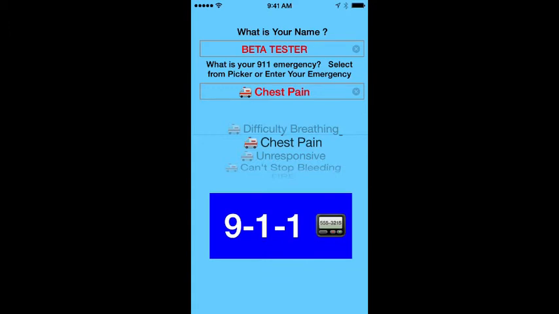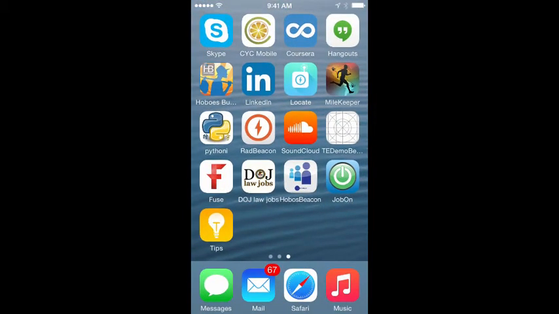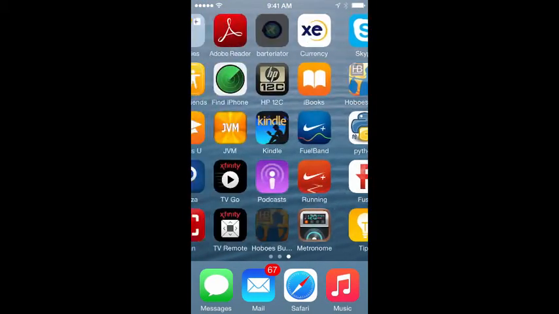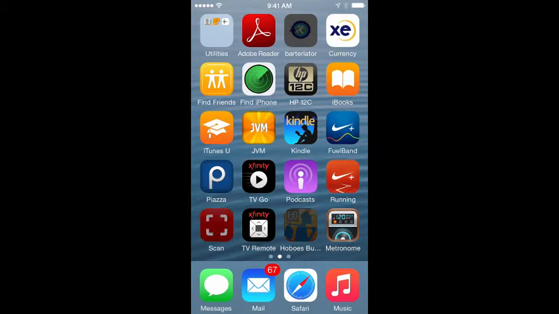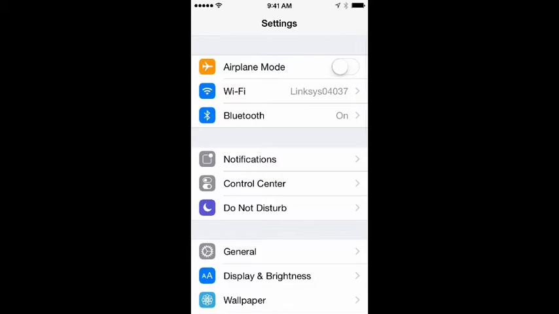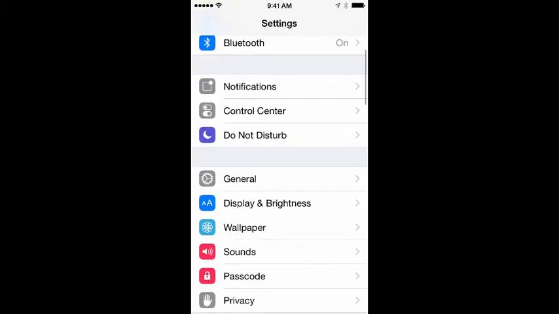Now that gives you a general idea of the screen, but as I said earlier, I'm going to show you how you would go back and enable location services. So for location services to be enabled, we're going to click the home button on your iPhone or iPod and go to your settings. Open settings, and look for privacy.